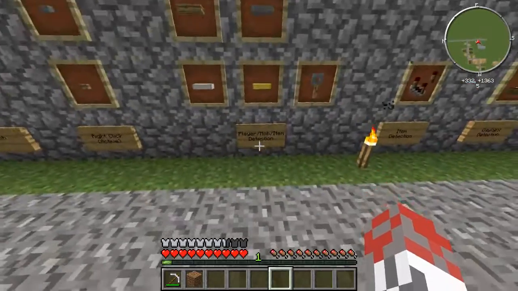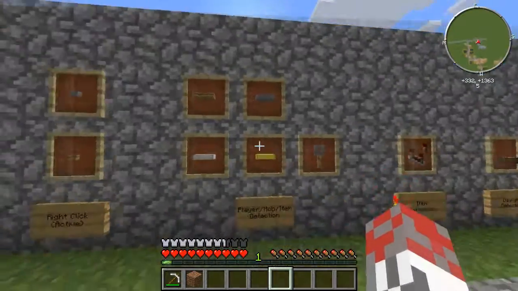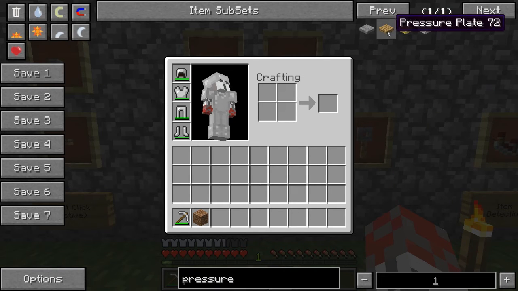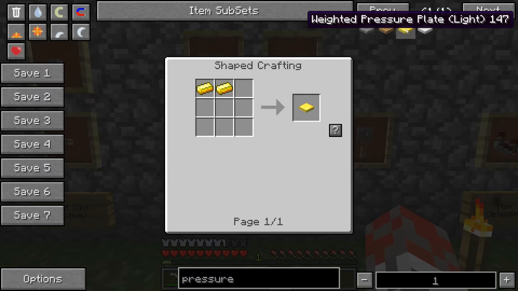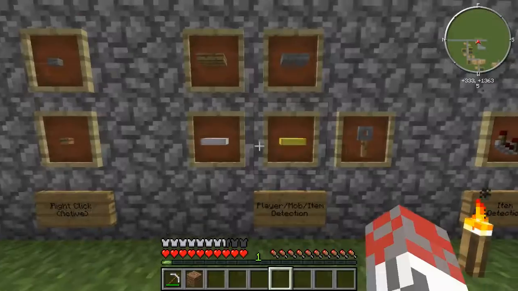Right, so the next bit we're going to cover is player, mob and item detection, the inputs. Now these are pressure plates. As you can see, we've got 4 pressure plates and we've got 1 tripwire. Now pressure plates, if we go into here, these are created by, if it's a wooden one, 2 wooden planks, stone one, 2 stone, a weighted pressure plate light, which is 2 gold, and a weighted pressure plate heavy, which is 2 iron.